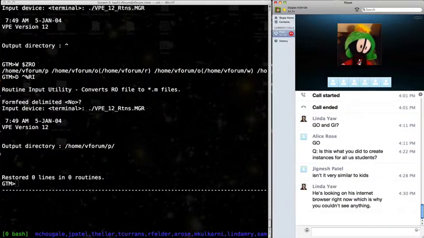What happened? Well, if you have been living in the computer world for a while, you will know that Windows and VMS, versus Unix, which is the rest of the world, have very different line endings. And what's happening here is that GTM does not like the line endings that we're supplying it.